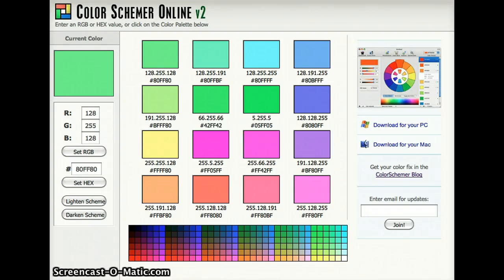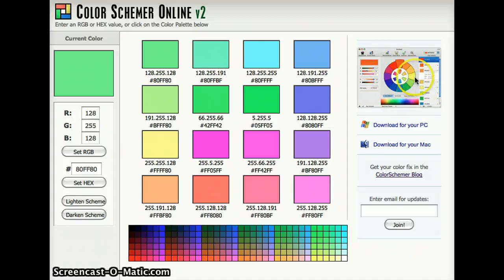Okay, in this video we're going to be talking about the color schemer, and I'm here at colorschemer.com using theirs. The idea behind the color schemer is based off of the rules from the color wheel, and they have a more complex downloadable version here.